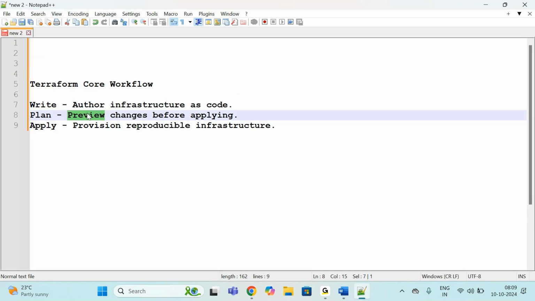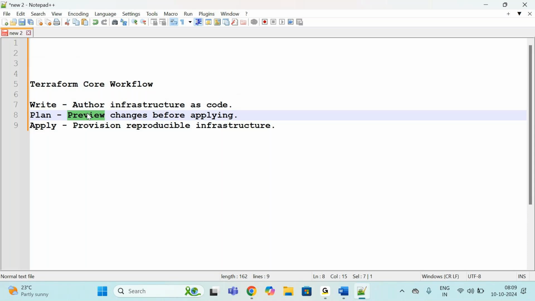It will preview the changes. Then if you are okay with that plan, whether it is creating, updating, or deleting resources, you can apply. You can apply that code, that preview.